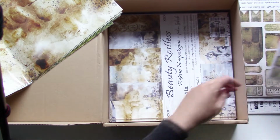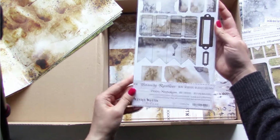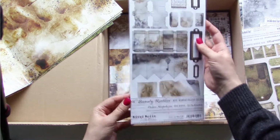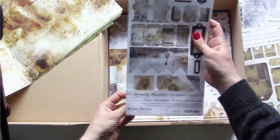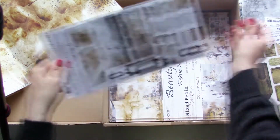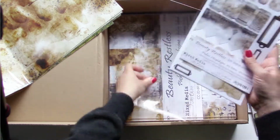Together with this paper, I have received something totally new. This is a junk journal extra set, and this is something I haven't seen before in Craft O'Clock store. So let's open and see what's inside. I'm a big fan of junk journaling, so I definitely will use this one day.